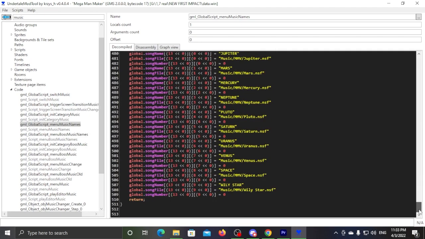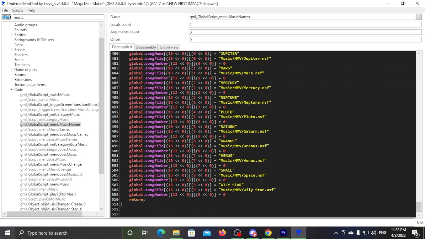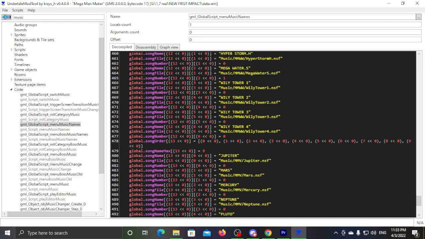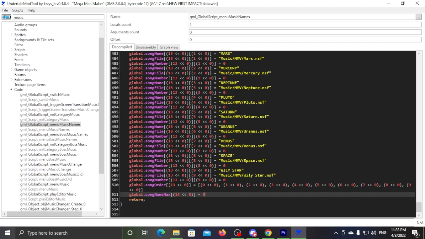Now, since we added a new category, we will just borrow this. We will borrow this from here, and then make a space here above return. Make this 14 since it is a new category.